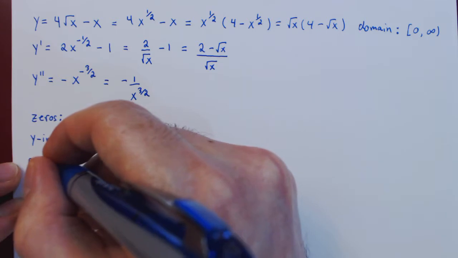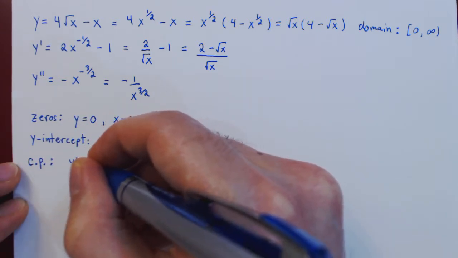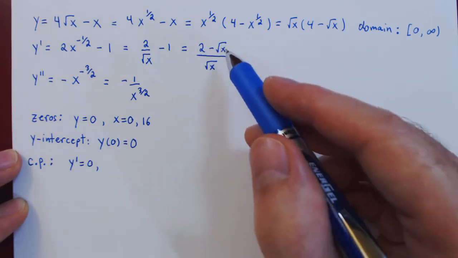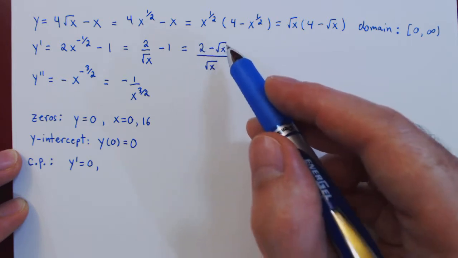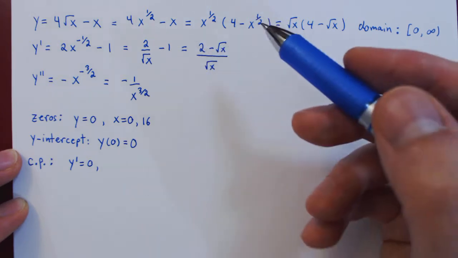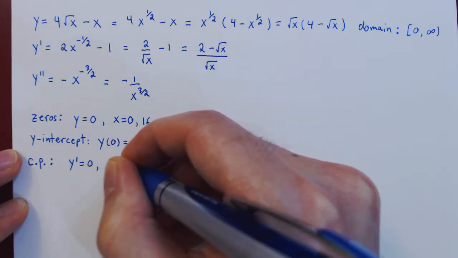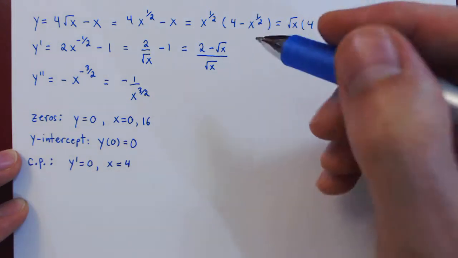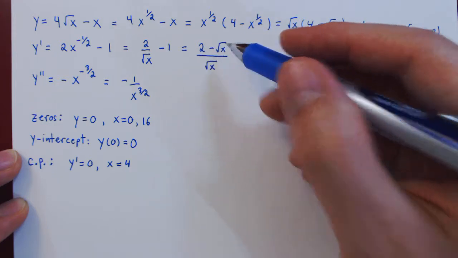So we will first look for critical points of the first type when the derivative is equal to 0. And we'll use this form. So if a fraction is equal to 0, then the numerator is equal to 0. That would imply root of x to equal 2. Square both sides, therefore x must equal 4. So we have a single critical point at which the derivative is equal to 0, but since we have a fraction, we have to be careful that this could be undefined.